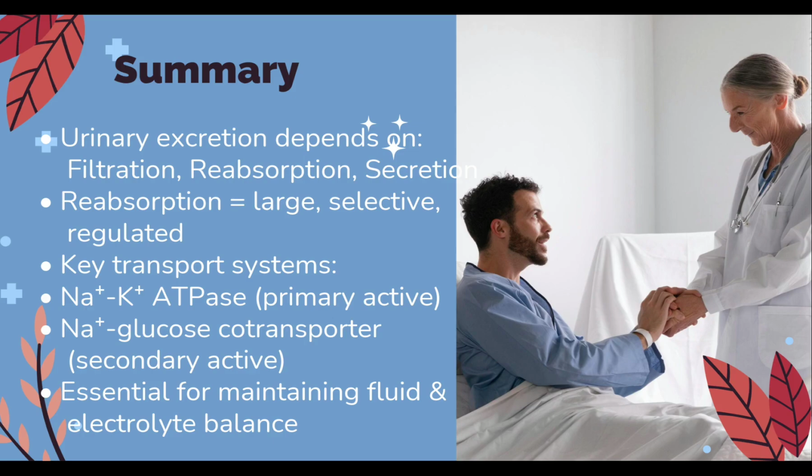In the summary of this first section, urinary excretion depends on filtration, reabsorption, and secretion. Reabsorption is large, selective, and highly regulated. The key transport systems are the sodium-potassium ATPase pump, which is primary active, meaning directly coupled to an energy source, and the sodium-glucose co-transporter, which is secondary active, indirectly coupled to an energy source. These are essential for maintaining fluid and electrolyte balance.